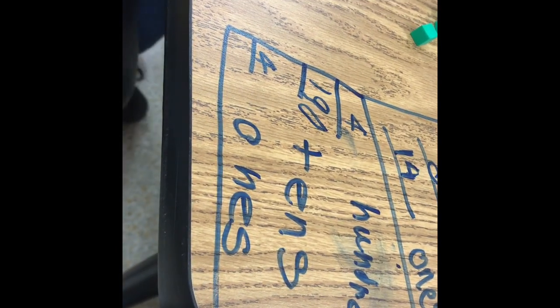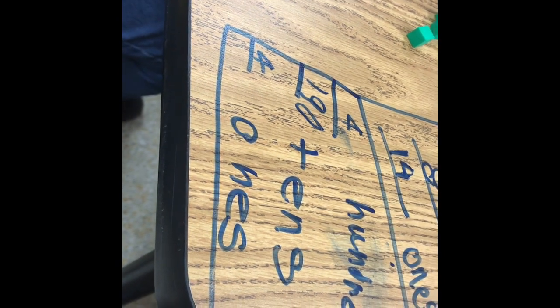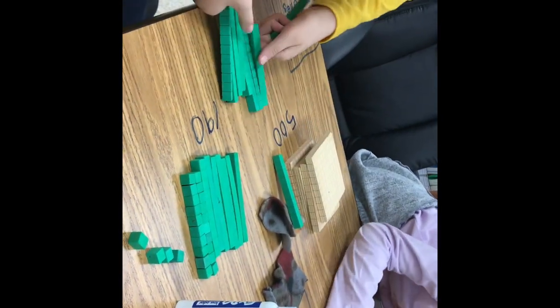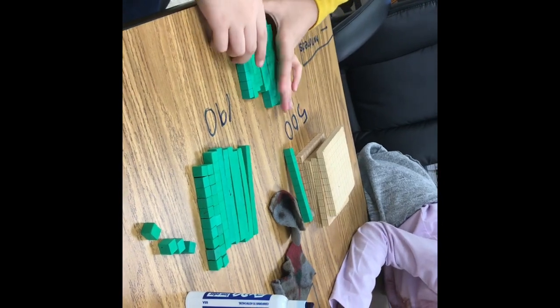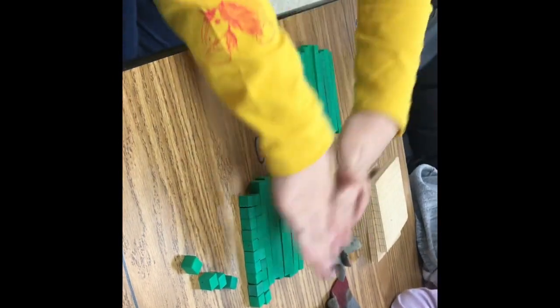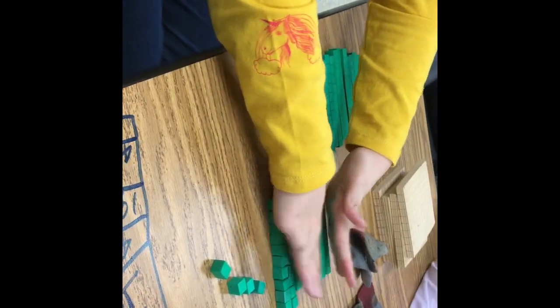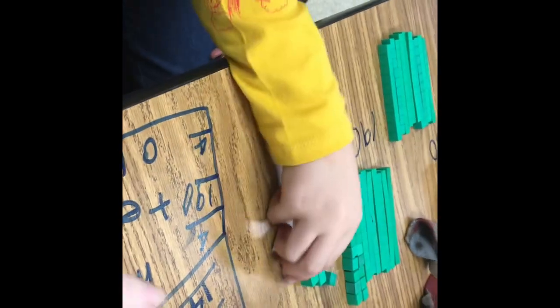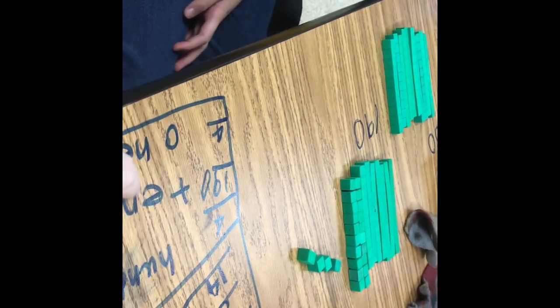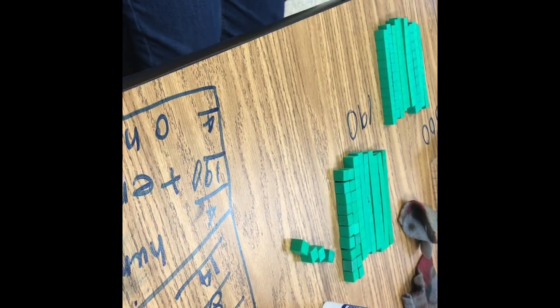Okay. So I took 100 away, so that would leave us 400, and then I add all these to this. And that got you to 190? Yes. Okay. So real quick, is it 190 1s or 190 10s? 190 tens.